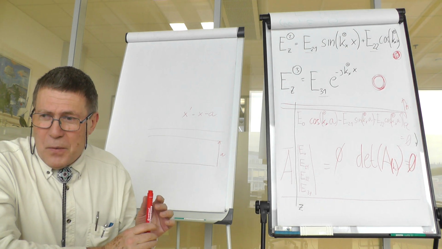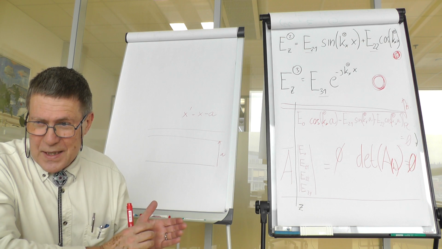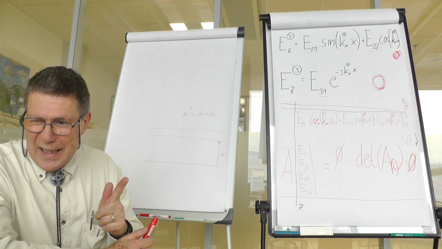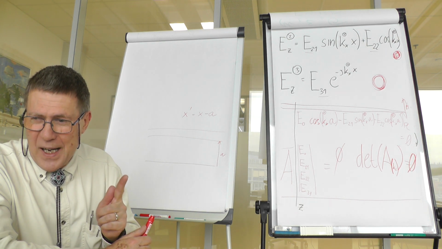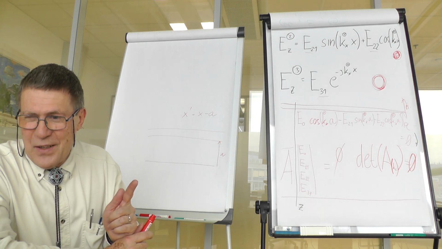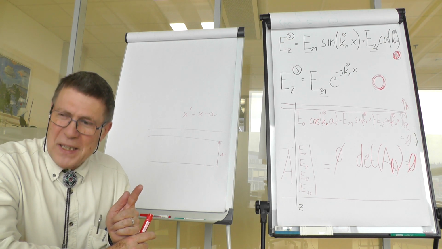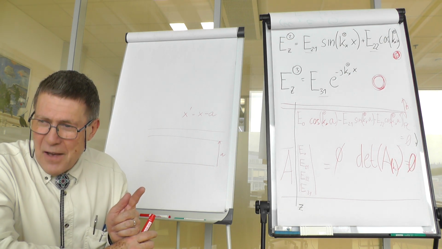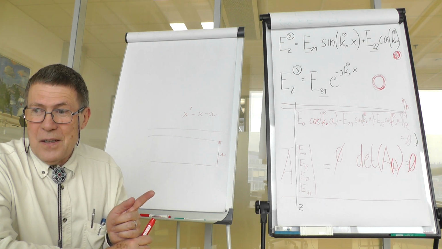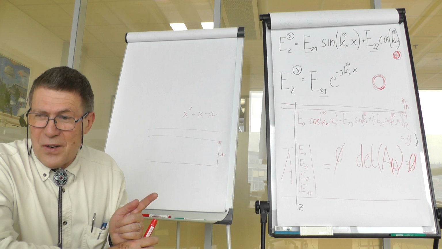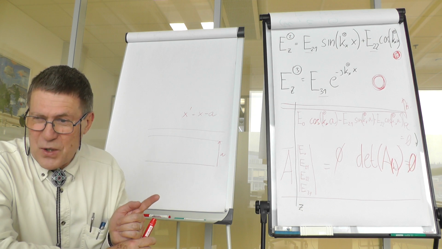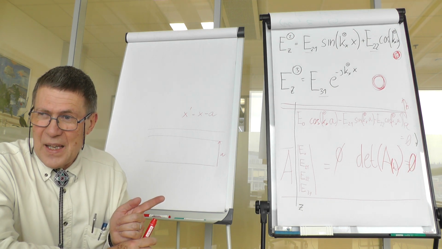But the important point today was finding possible solutions, using them and the boundaries, and finally getting the characteristic equation, which is a linear equation of parameters non-linearly dependent on the propagation constant, and searching for zeros of the determinant of that system matrix, which provides you possible solutions to the field.